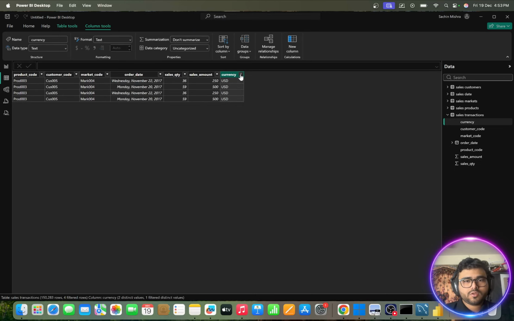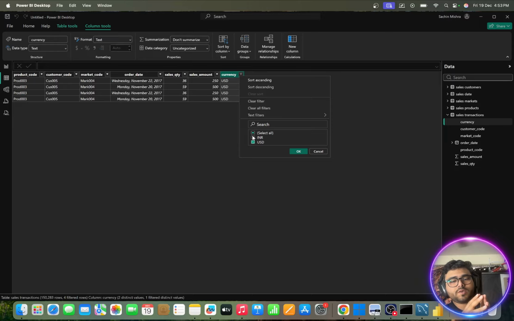In future you might get more than 4 rows in USD, so you need to learn the skills to tackle it. So we are going to do it, and I'm going to show you how we can convert this USD into INR on a dynamic basis. Meaning, if you watch some Power BI tutorials, they will use a formula where you take the USD value and multiply it with the current rate, maybe 90 rupees or something like that, and you will get the INR. But sometimes the business demand is that you need to use the dynamic value.